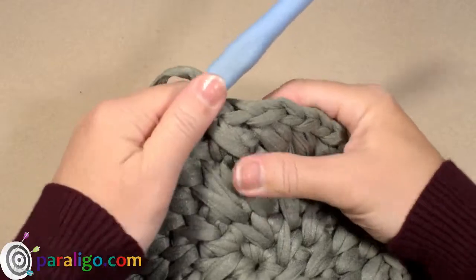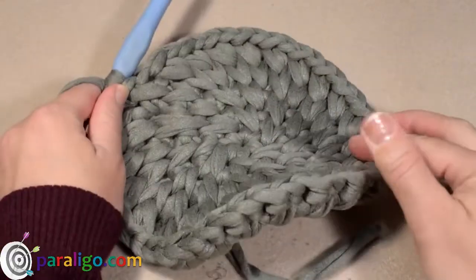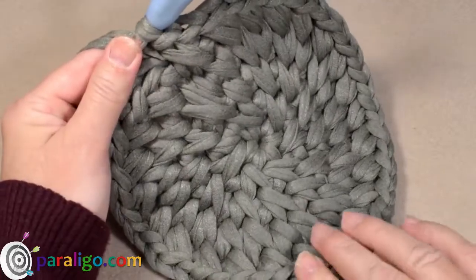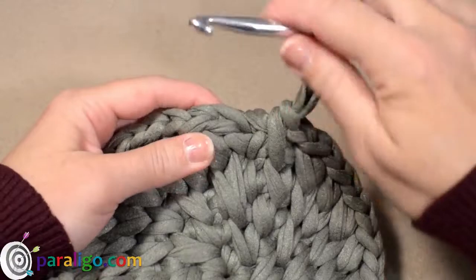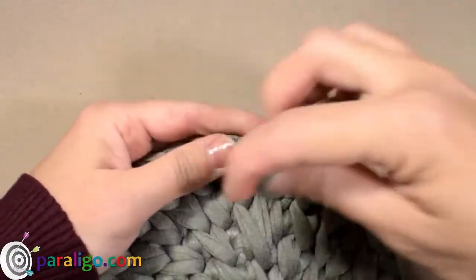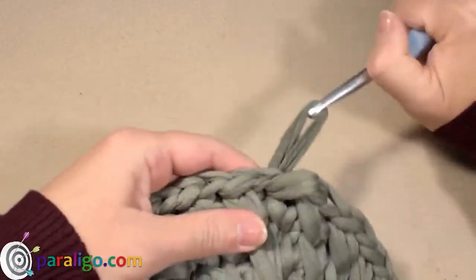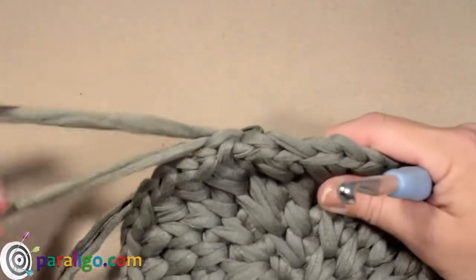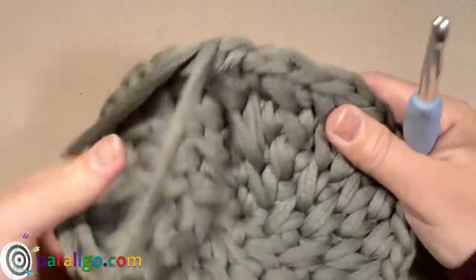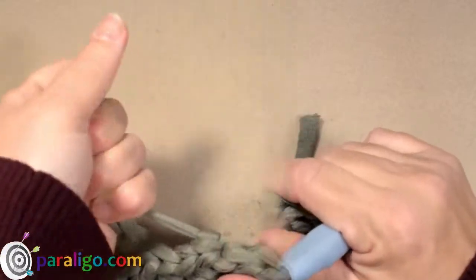Now, you'll notice that your work continues to be wavy, but it will straighten as you work the two following rounds, trust me. To complete the fifth round, release your hook, insert into the first stitch of the round from the back side of your work, insert your hook into your open loop and draw it in. Loosen your open loop and pull your entire work through. And pull your yarn to close the loop very tight.